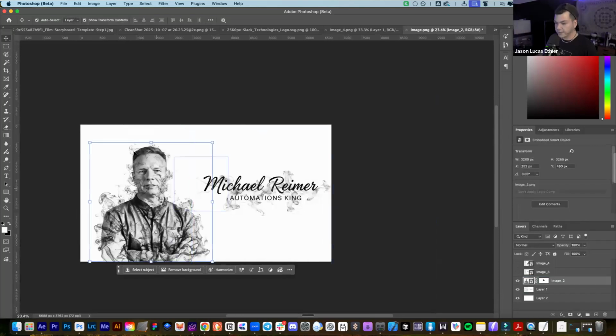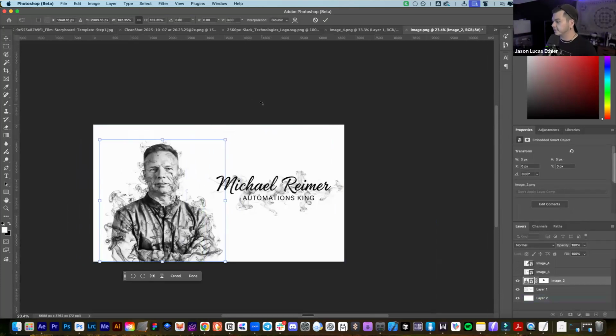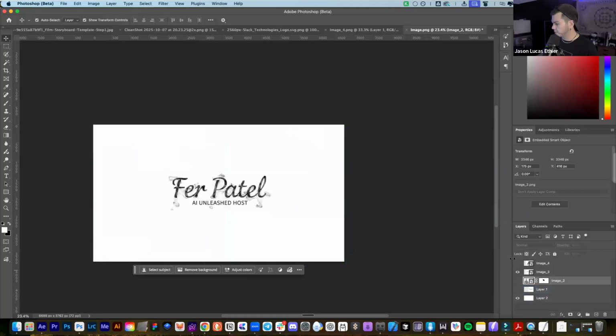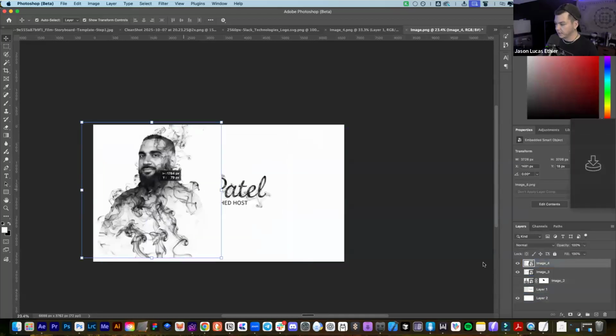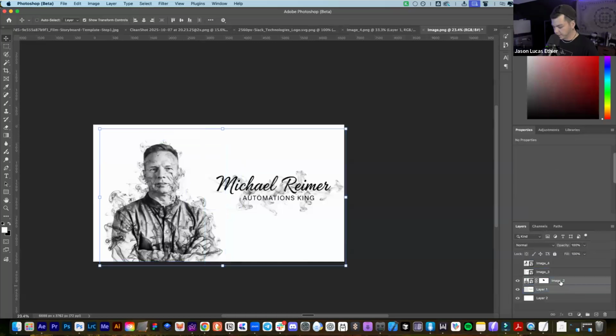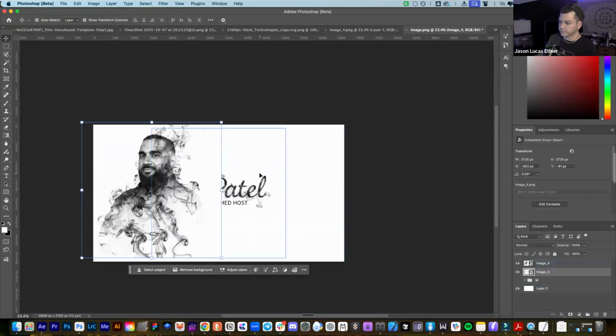Once you've done this, you actually have the real asset. This is what's going to be used for generating the video. So you just want to do this with all of the models. I'm going to do this real quick with Fur. Let's just see again, Michael here is on the left. Just going to group them together. Of course, for variation, I'm going to put Fur on the other side.